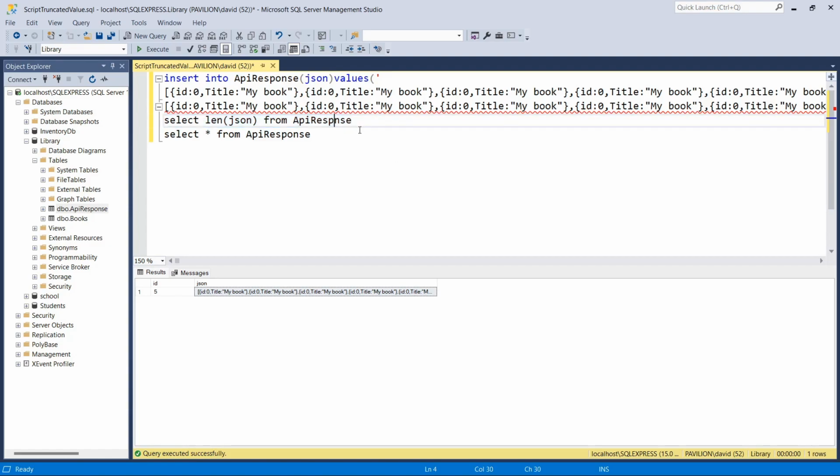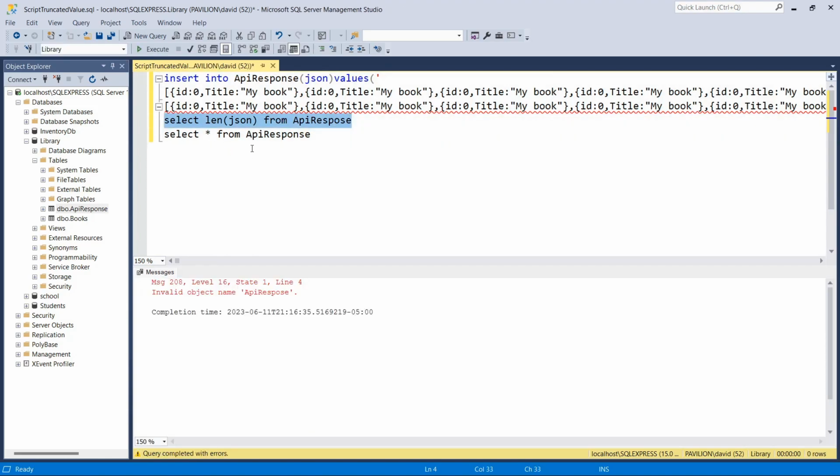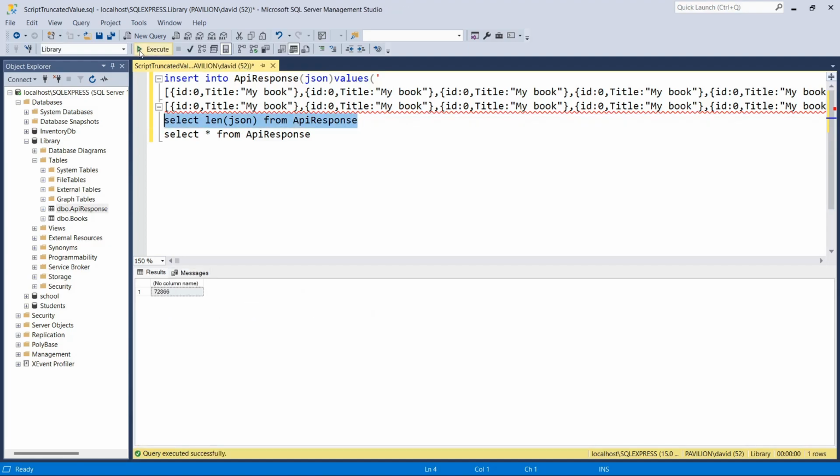And let's check what is the value. I forgot the end of the table name, response. And I have this line.